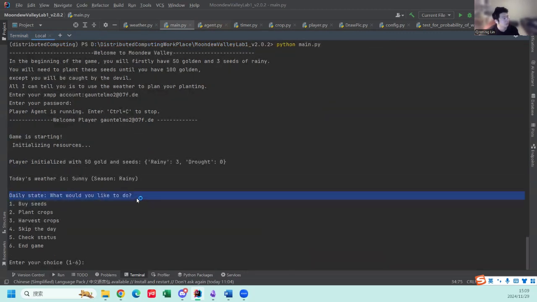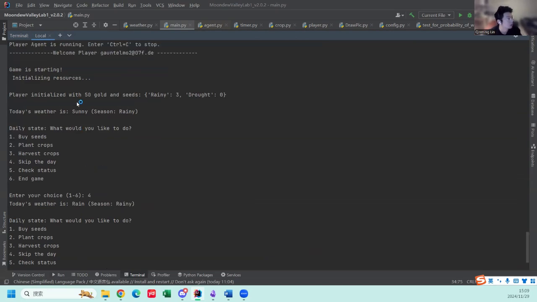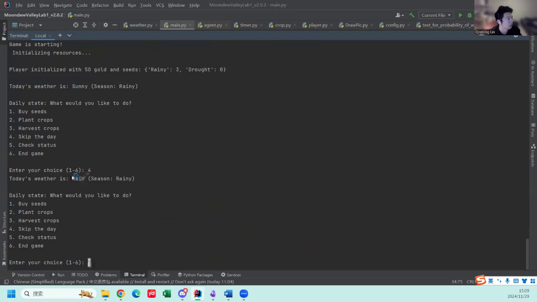Yes, we are in the daily state right now, and the weather is sunny. If you want to check the state, you can press 5. But if you want to skip the day, you can press 4. You can see day 1 was sunny and today is raining.